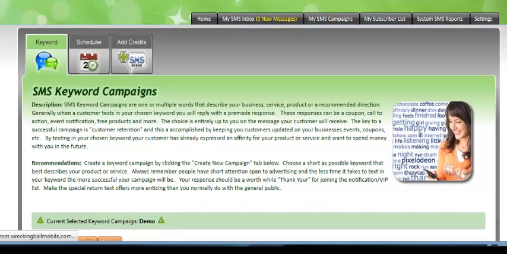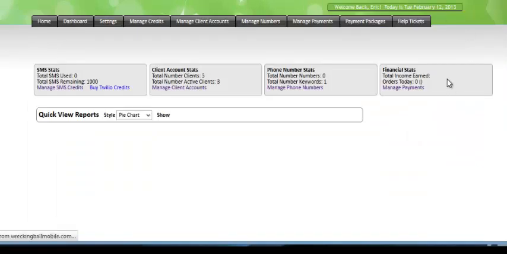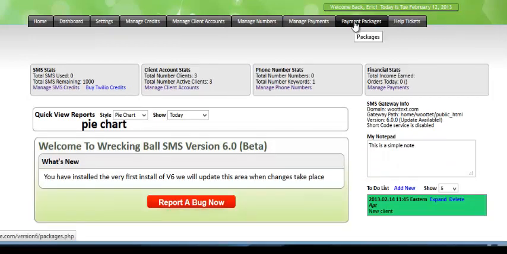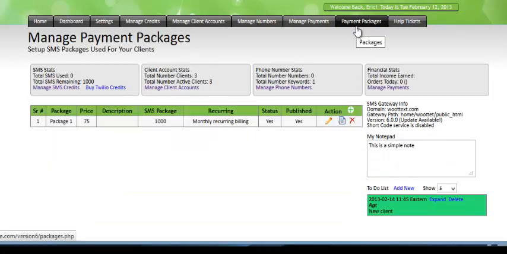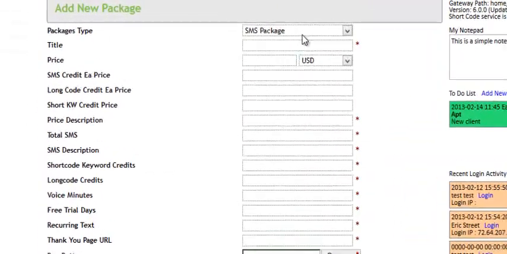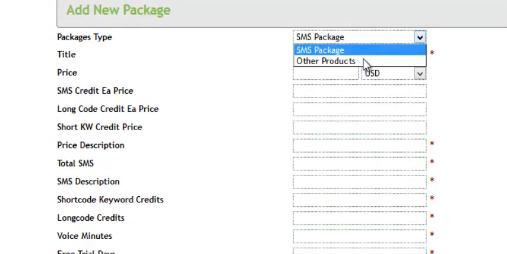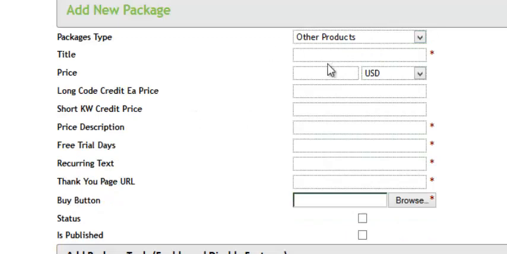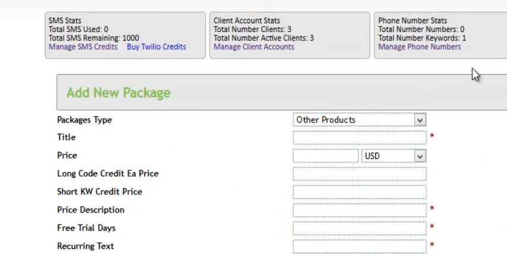I think we touched as far as we could on the admin side. The only other thing we didn't do was the payment packages, which is the same. We were just in there. Ed was trying to explain when we were on the webinar that you had the choice of just the SMS, or you can select other packages and make a custom package like SEO or mobile websites or whatever. And you can also take payments and track that through the system.